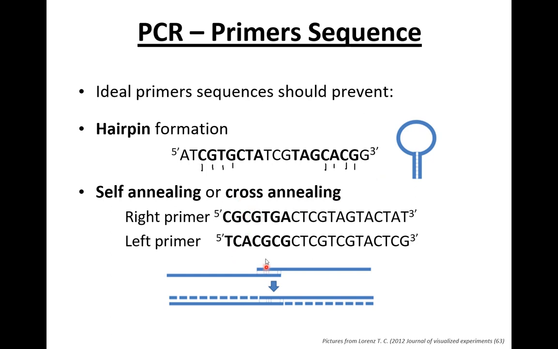Now you can also have a problem with primers that have sequences that allow them to self-anneal. So the same primer can actually form a dimer like this one, or the two primers like in this case right here. You have this T, again going back here with the pen, let's use maybe red, better. These would anneal with this, with this, with this, and so on. And so basically this will lead these two primers to anneal with each other, which then creates competition between the cross-annealing of these two primers and their annealing with the target sequence. This would greatly lower the efficiency of your PCR.